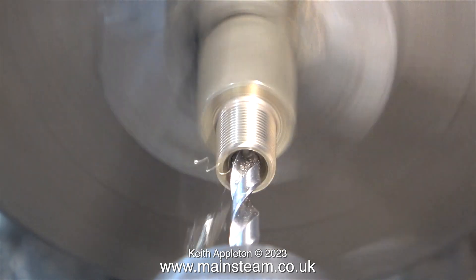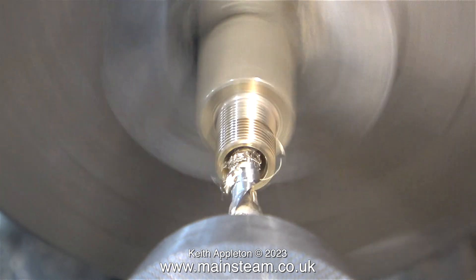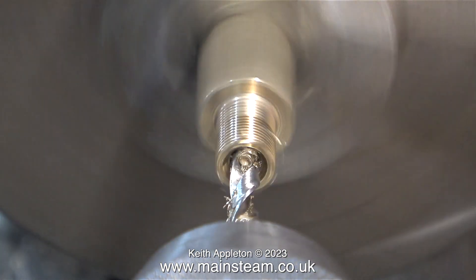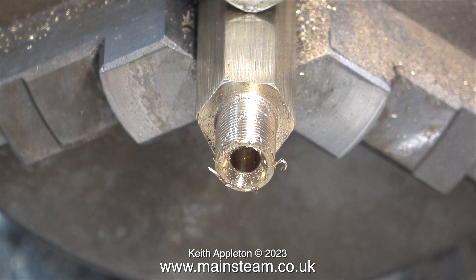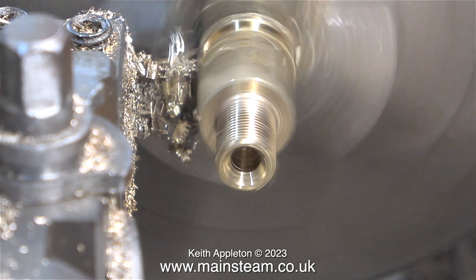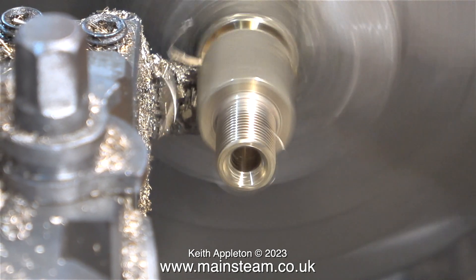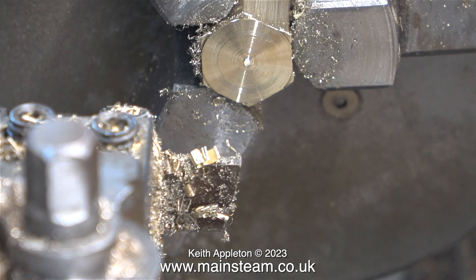Now it's time to drill a hole into the fitting, because this cannot be a water fitting if it's solid in the middle. I'm not going to drill all the way through — I'm drilling approximately halfway down the finished fitting. Once I've finished this side I'll turn it around in the chuck and work on the other side independently, so the centre hole will be in the centre. To be honest I nearly fouled up on this job — here I'm parting it off but it's a tiny bit short. I hadn't taken into consideration the thickness of the locomotive's drag beam, but a bit of careful adjustment and a little more machining put the job right.